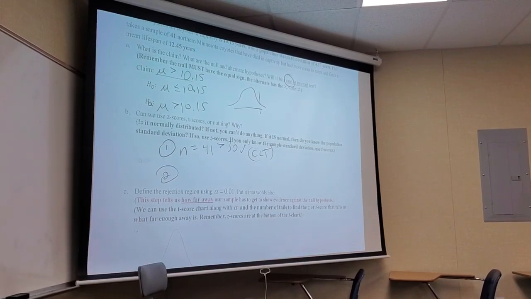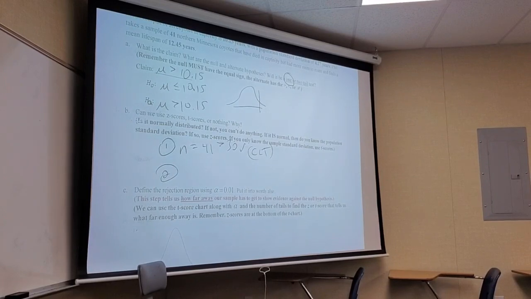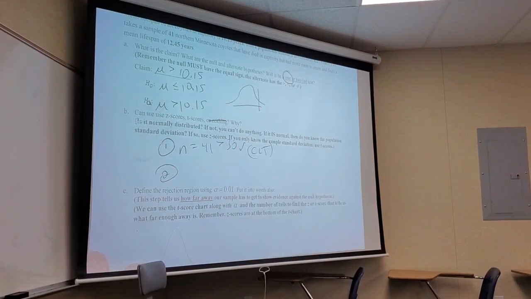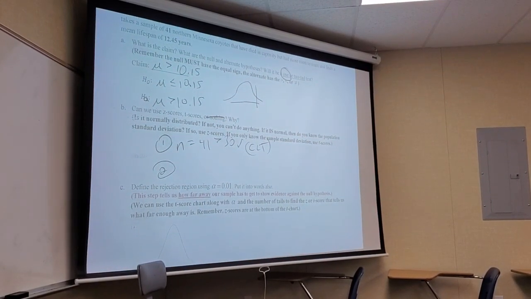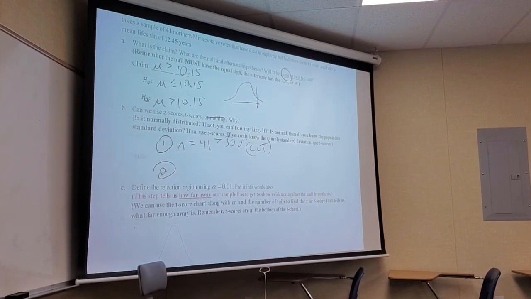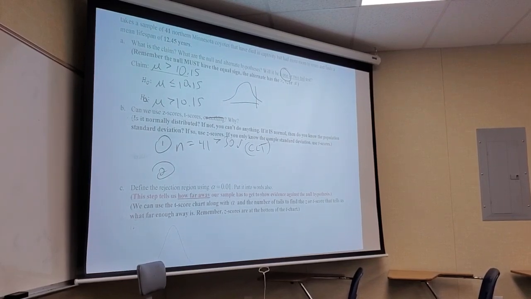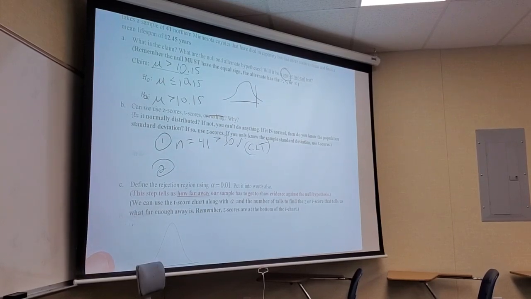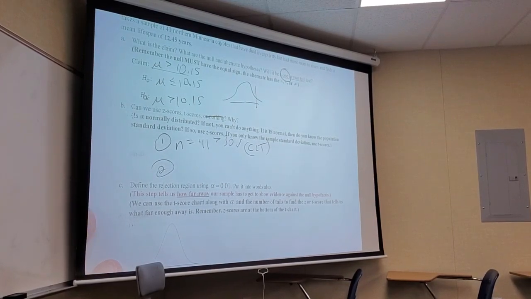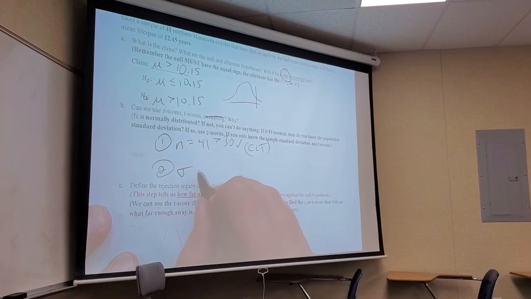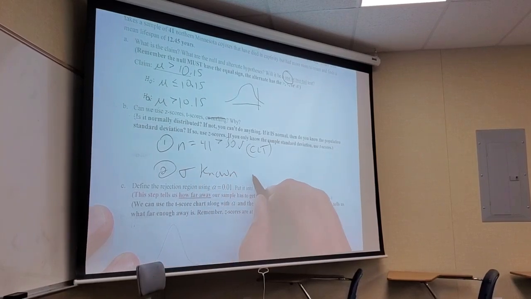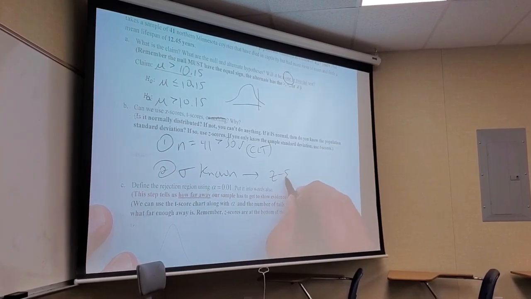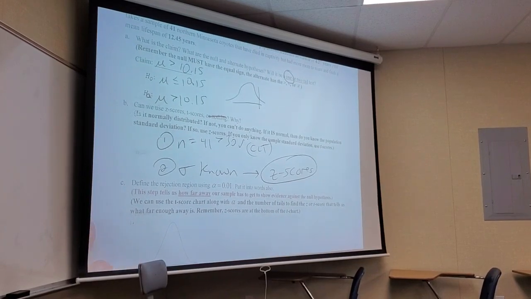So that tells me I can do something. So I can cross out nothing. What tells me if it's Z or T? What do I look for? Which standard deviation do we know? And of course, which standard deviation do we know? Population, exactly. So sigma known, what does that mean we can use? Z-scores. Come on. Okay. All right, let me stop for a minute.